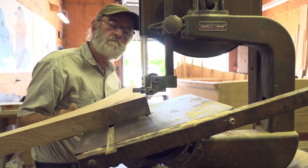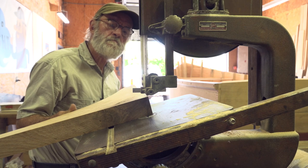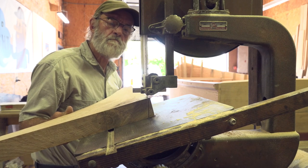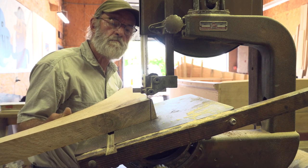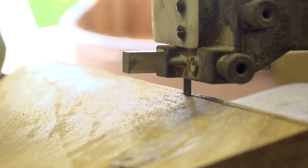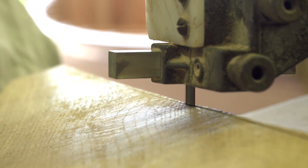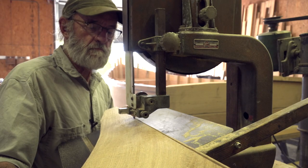One of the common problems that people have with bandsaws this size is really in the guide blocks. Some bandsaws are sold with brass guides, some of them are sold with Baron guides, and some of them are sold with plastic guides. None of that do I like at all. The plastic guides wear out in no time. The brass guides do the same thing, and the wheels just howl at you when you're cutting. It's just awful. So I use steel. This is just key stock, half inch square key stock. And despite what everybody thinks, you can get this as tight to the blade as entirely possible.